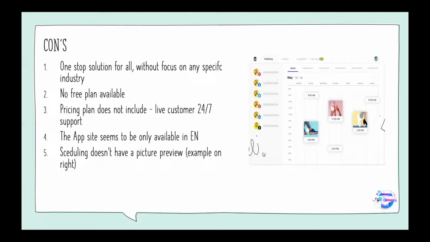The fifth one, not a big con, but just shouting it out to you guys: the scheduling area does not have a preview picture available. In a lot of platforms, you're able to see your previews day to day in an image version. I couldn't see that from their videos, if it's available or not. So I've mentioned that as a con.